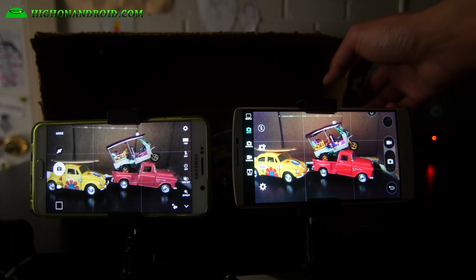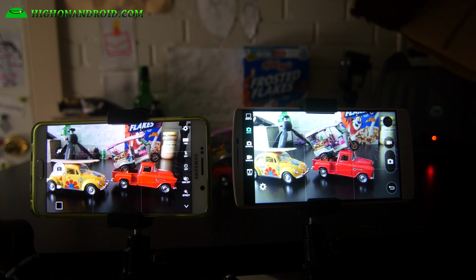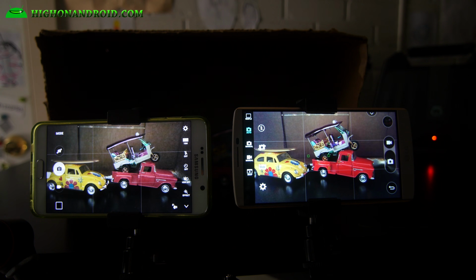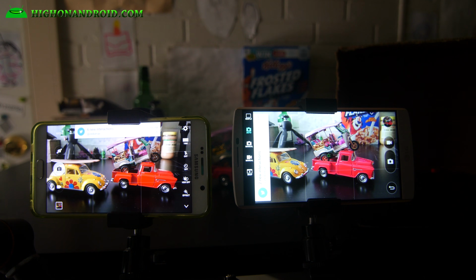Now, as you can see, the Note 5 performs a lot better in slightly low light, while in almost complete darkness, the LG V10 performs a lot better. Having that ability to go up to 2700 ISO allows you to capture photos and videos where the Note 5 wouldn't be able to. On the other hand, I do find the auto mode on the Note 5 superior to the LG V10. The auto mode on the Note 5 does a lot better in choosing the correct ISO and shutter speed automatically with less noise, while the LG V10 sort of overcorrects and chooses much higher ISO. You get more details, but also with a lot more noise.